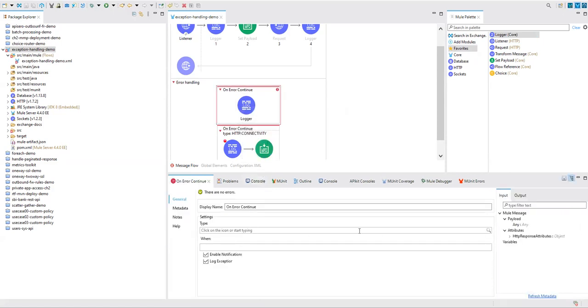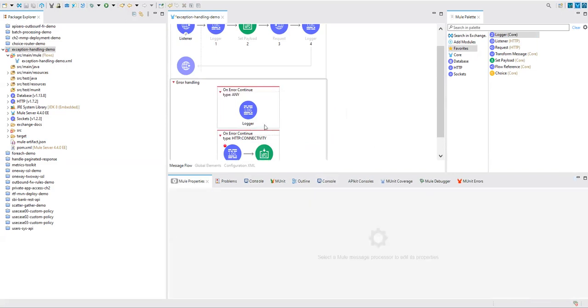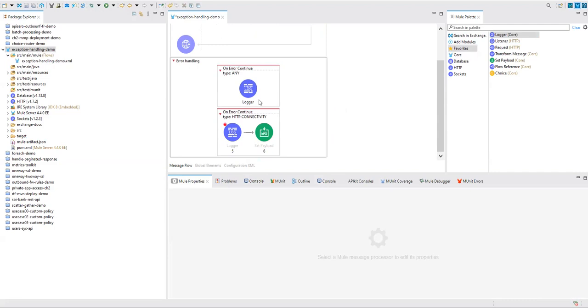You don't need to specify anything. Just go ahead and say, you can type also any here. If you know the exact error type, you can go ahead and type also. Okay.